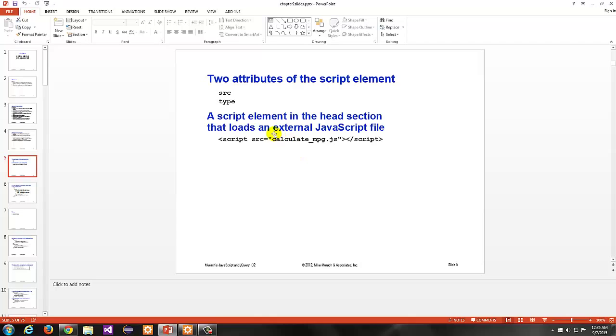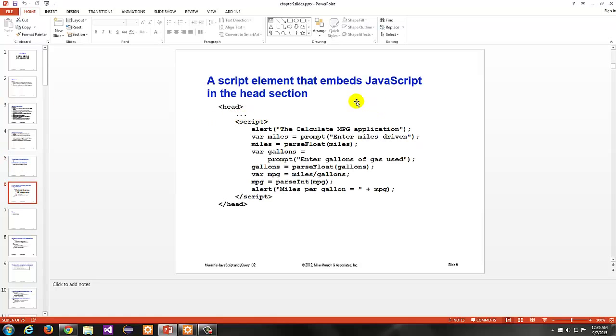If it were in a folder below, you would have to put the name of the folder first, then a forward slash. If it were in a folder above, let's say you're in a folder B, and B is inside of A, and the JavaScript file is inside of A, and you are in B. How would you go up one level? You would very simply put ../calculate_mpg.js. Dot dot instructs the HTML browser engine to look one level above. That's what dot dot means. If it's two levels above, it's ../../. Three levels, ../../../, etc., without having to know the names or start at the very top of the whole shebang.